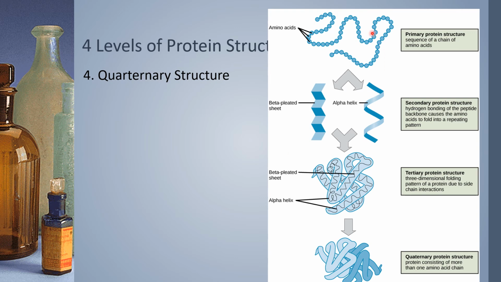So if we look here, we can see, going from the beginning to the end, primary structure, a string of amino acids all together. Then we have the secondary structure with the beta pleated sheet and an alpha helix. And those two, through special bonding, fold together to make the 3D tertiary structure, where the R groups link together, so the hydrophobic parts would be tucked in the middle, and all this exposed to the outside would be hydrophilic. And then this is converted to the quaternary protein structure that has the active site.